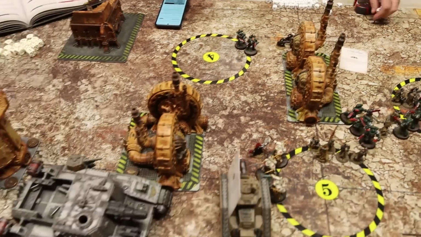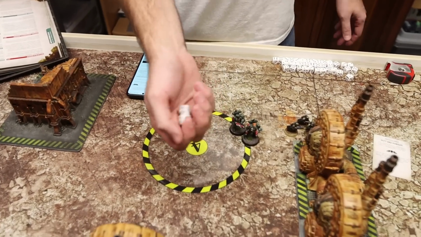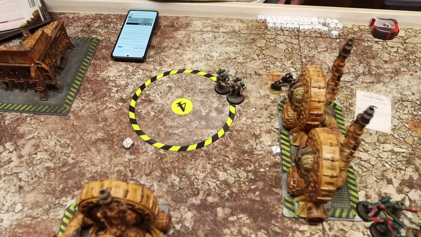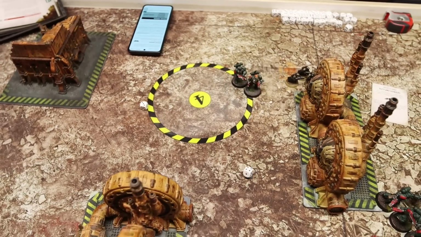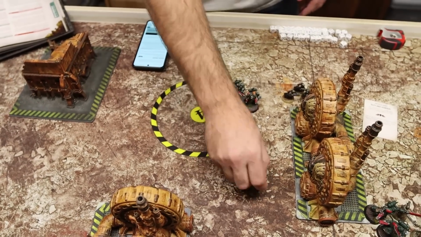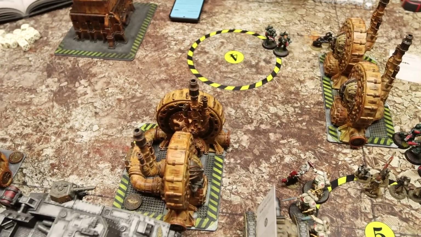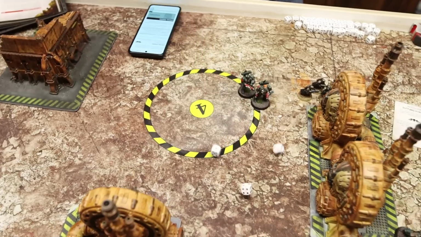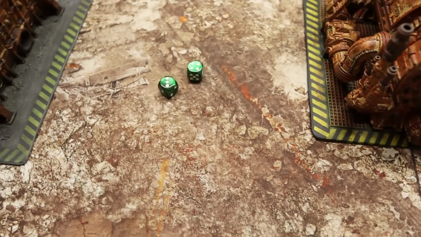He is going to spend a CP to Overwatch. So what are you going to do first? Plasma. Plasma, are you going to supercharge? Supercharging? Nothing. Nothing there. Then we got the 2 Meltas. No hits there. And how many guns left otherwise? Just 1 Hotshot Las and 1 Las pistol. Okay, there we go. Las weapons. No hits there. Their charge distance is going to be in with a 7.